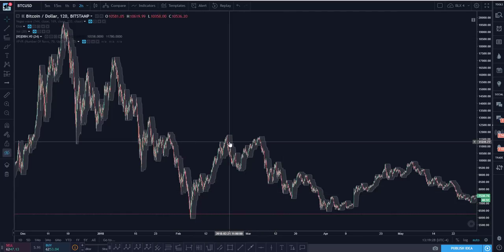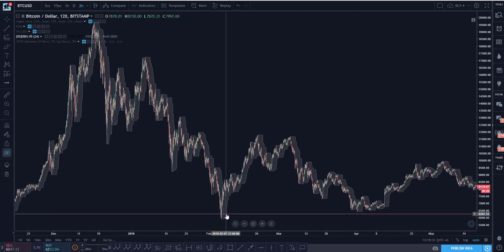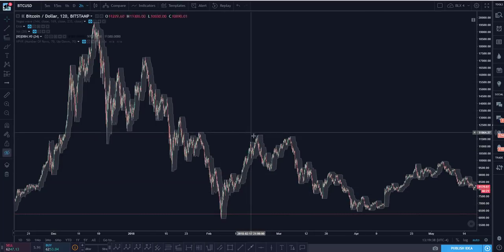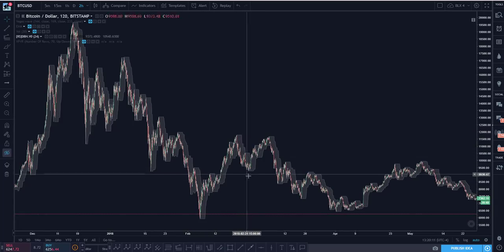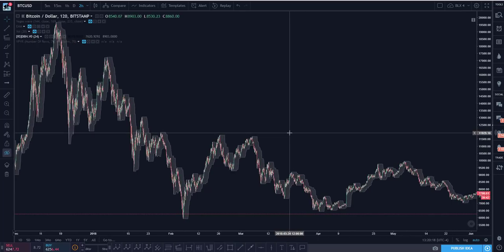So let's actually zoom in here, because it can be 2 things. Well, I guess it could be 3 things. It could be ABC very credibly, and I'll show you why. It can be 1, 2, 3, 4, and then a truncated 5, a failed 5. I've gotten a little bit more comfortable with that, given that I have this as an ending diagonal pattern, a contracting ending diag, which leads to a massive move down that retraces almost the entire potential proposed 5 here, right? So you would expect that out of a truncation and an ending diag combined. So it's possible that this is a 5-wave sequence. It's also possible that it's not just ABC here, but this is 5, 3, and then 5 with a failed or truncated C. All 3 are possibilities, and we'll talk about why that matters in a second.